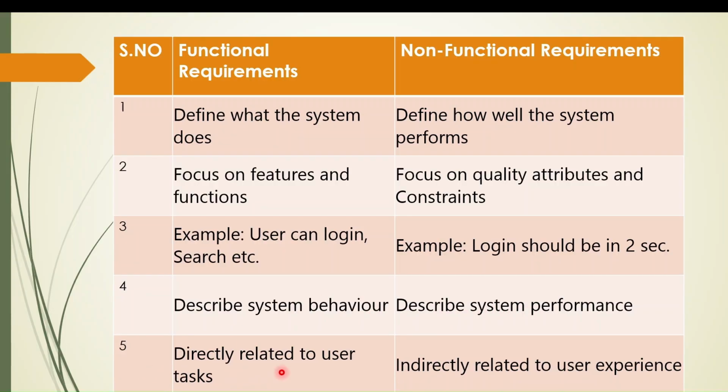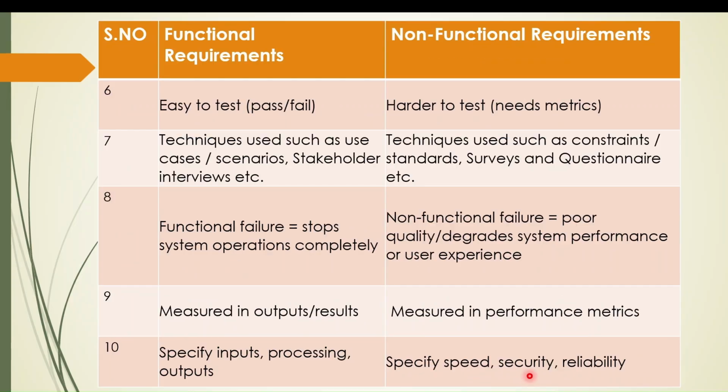Functional requirements are directly related to user tasks, while non-functional requirements are indirectly related to user experience. Functional requirements are directly visible to the user, while non-functional requirements are sometimes invisible but critical. Functional requirements are easy to test, pass or fail, while non-functional requirements require metrics to test, so they are harder to test. For functional requirements, different techniques are used, such as use cases, scenarios, stakeholder interviews, and so on.